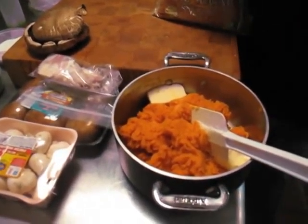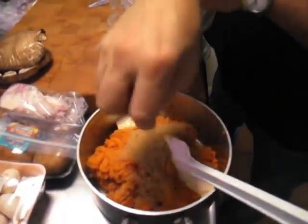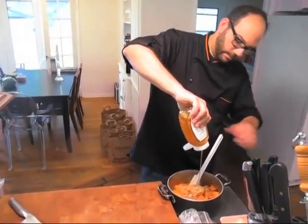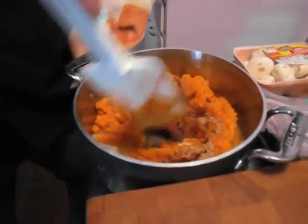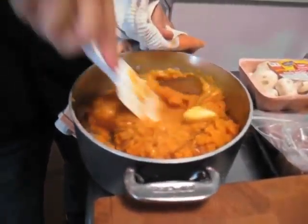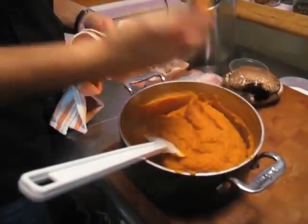We're gonna add a little bit of brown sugar — just about three tablespoons. And some mesquite honey, a little smoky honey. Also we're gonna add some allspice, just a little bit. I'm gonna start folding it all together. Smells really good. Can't forget to add salt, because that's gonna bring out the flavor. Let's try this — delicious, it's delicious!